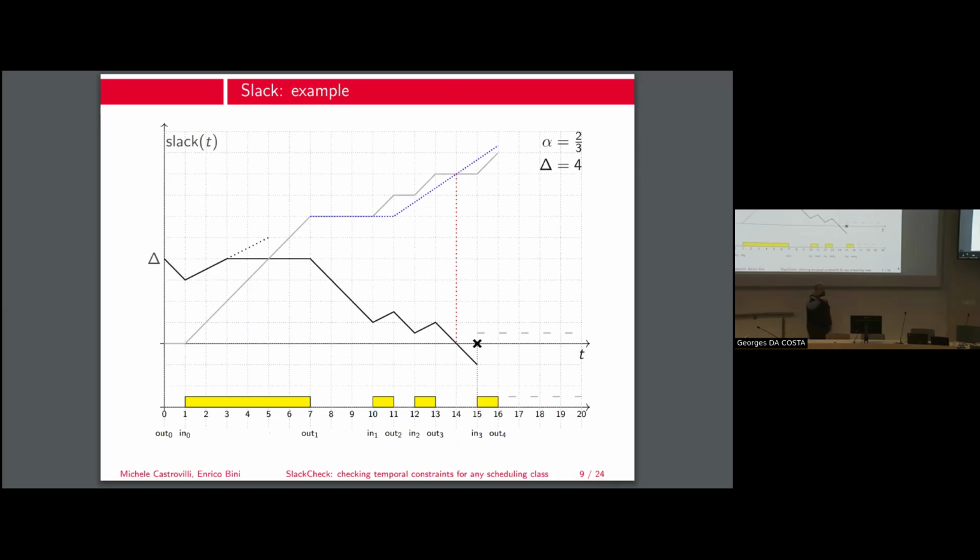Therefore, before in gray, we have the previous scheduling function. In blue, there's the highest lower bound latency. And in black here, we have my own metric that is going to basically build up. As soon as it becomes 0, we have the intersection with the lower bound latency. But of course, in the algorithm I have a small issue, because I'm only going to find out at the next scheduling, when the task is next scheduled.